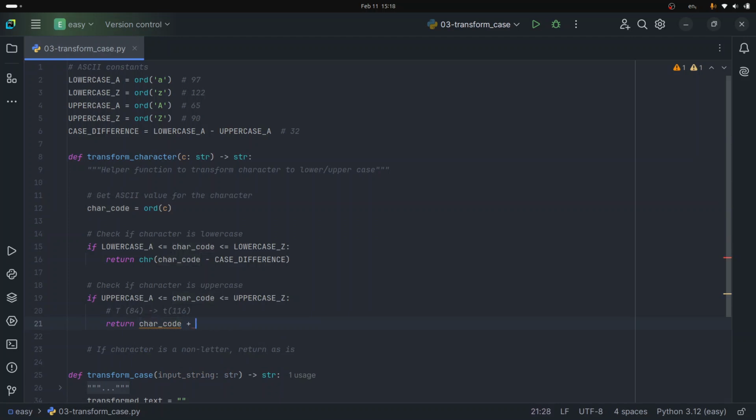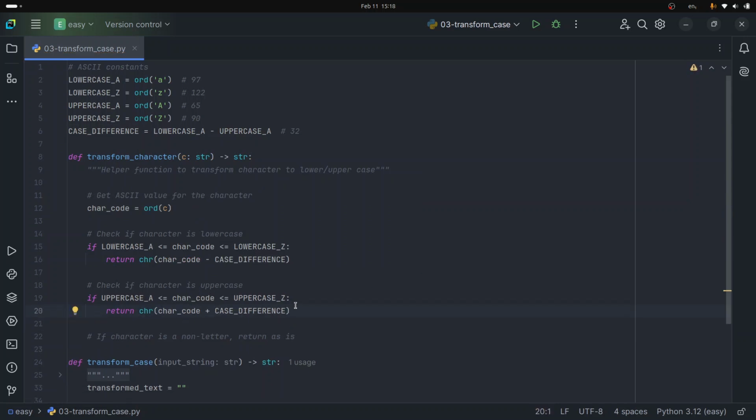So in that case, we would need to add the case difference. 84 plus 32, we're going to get 116. Yes, 116. Then we convert that back into a character and return that.